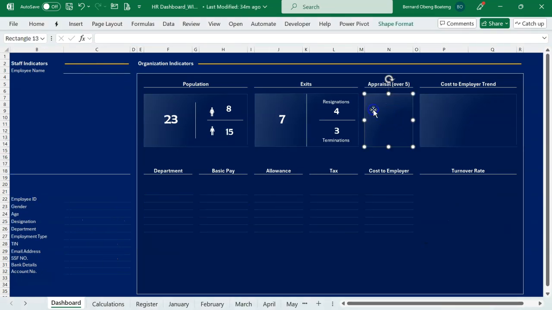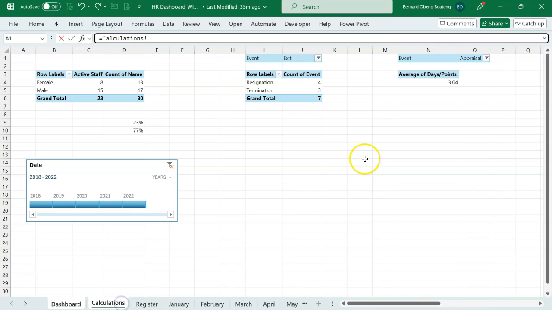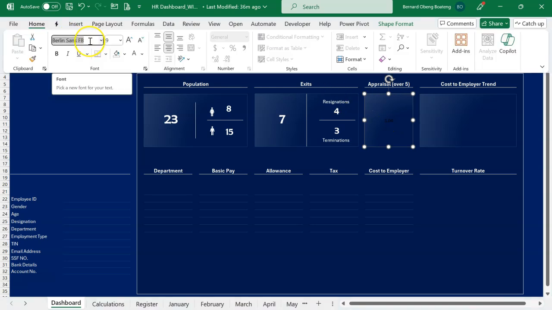To do that, I'll select the entire shape. This time around, we are putting it in the entire shape. I'll do an equal sign and then come and select this appraisal average, so it sits nicely in here. While it's selected, I'll use the same Berlin Sans font and then increase this to 28, and paint this white.